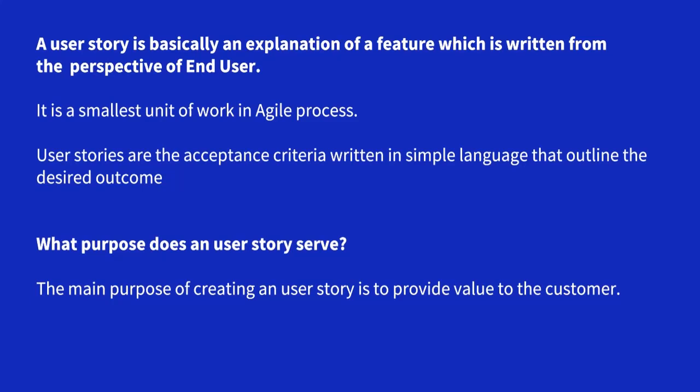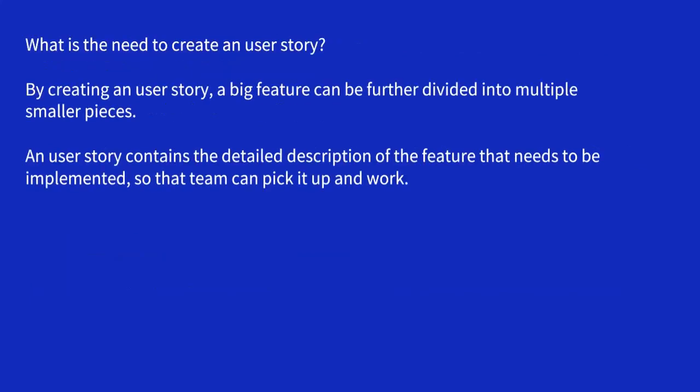As I mentioned, a very big user story can be broken down into pieces, and that can be linked to an epic. So let's understand it even further. What is the need to create a user story then? By creating a user story, a big feature can be divided into multiple smaller pieces. A user story contains the detailed description of the feature that needs to be implemented so that the team can pick it up and work.